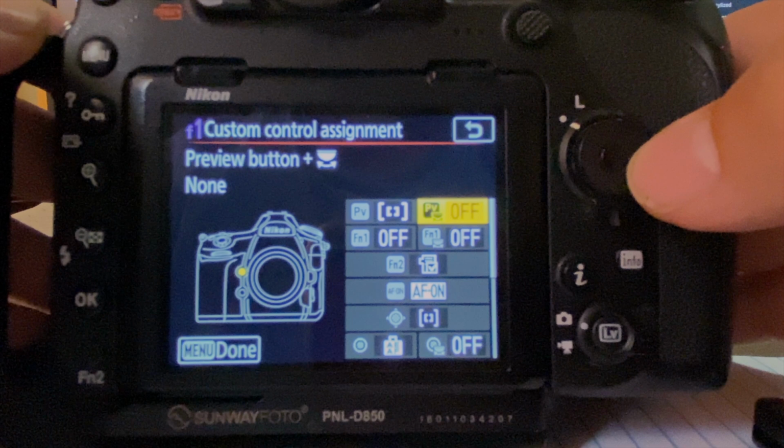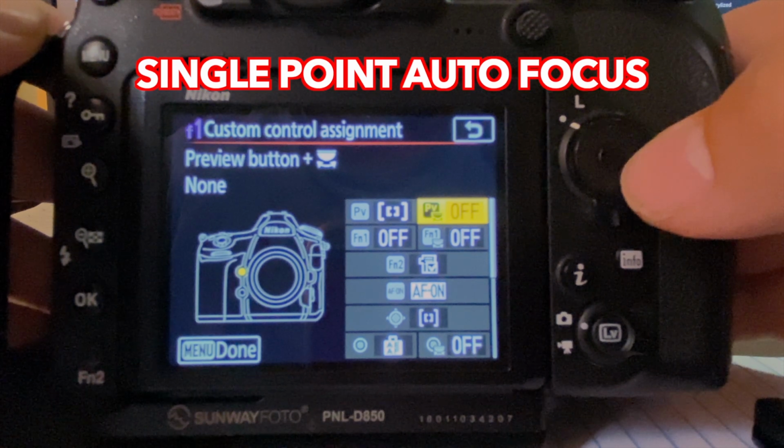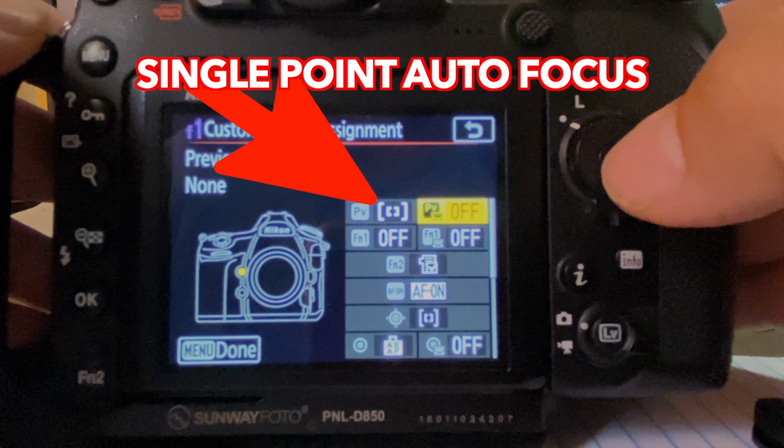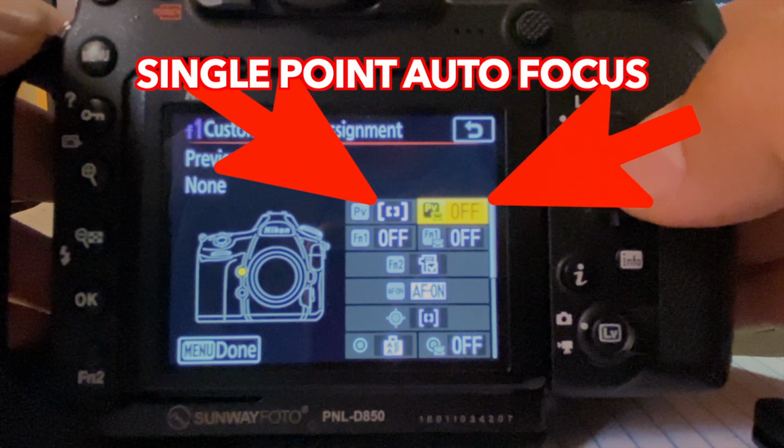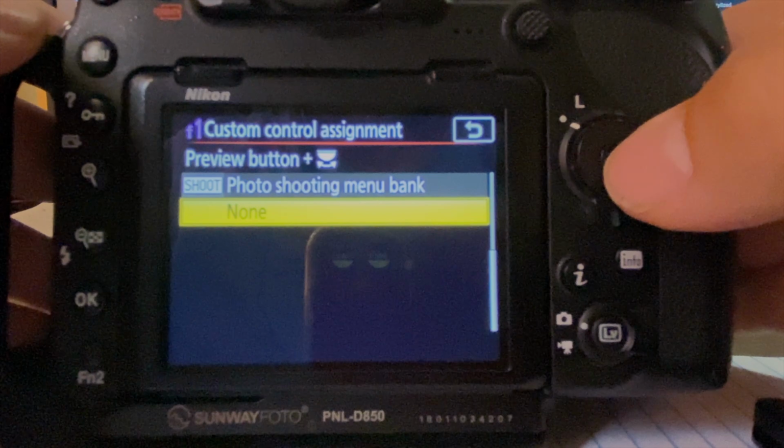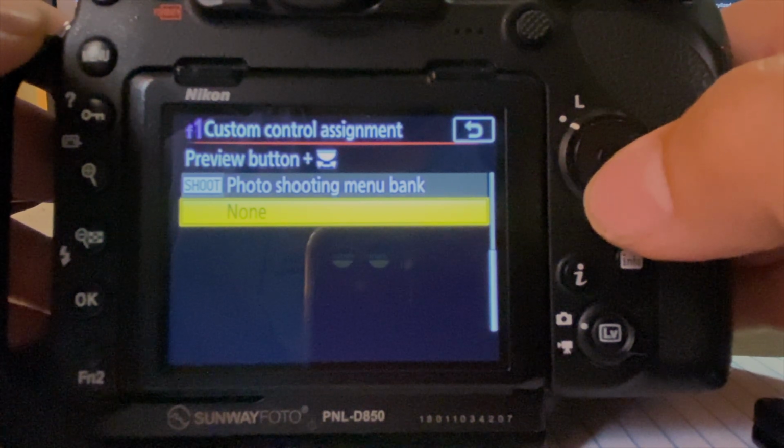It seems like when you set one and then try to set the other preview, the second one disqualifies the first one. It's kind of weird, but we'll talk more about it in a second. You can see here, I've got single point focus set to the press preview. And now I just clicked on the press plus command dials preview button.